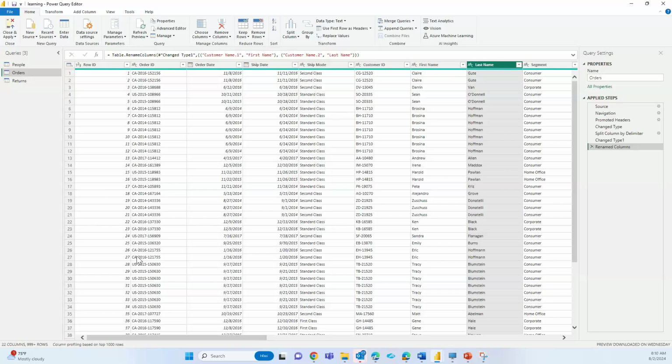How many splits could we do? Yes, three splits: the state, the year, and the order number. Yes, order ID. The first one would be state, the second one would be year, and the last one would be ID.